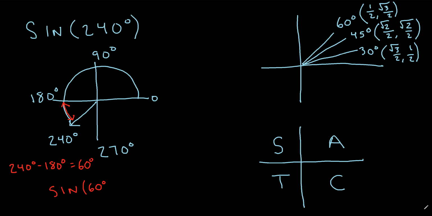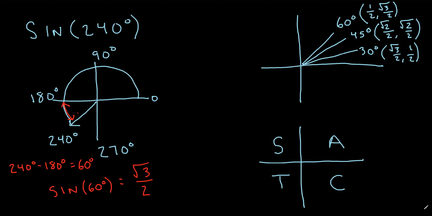And if you've memorized your XY coordinate pairs for the unit circle for 30 degrees, 45, and 60 degrees, which I've written over here, the sine corresponds to the y coordinate, which is square root of 3 over 2 for sine of 60. And to determine if the square root of 3 over 2 is positive or negative, we can recall this acronym ASTC, or All Students Take Calculus, which shows which trig functions are positive in which quadrant.